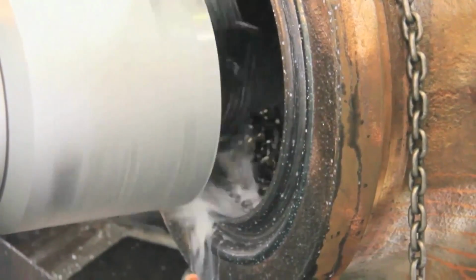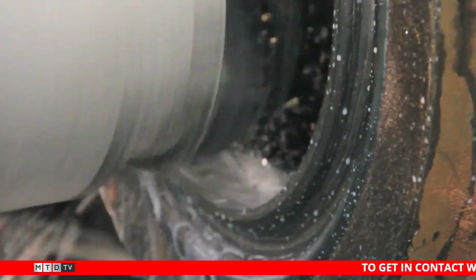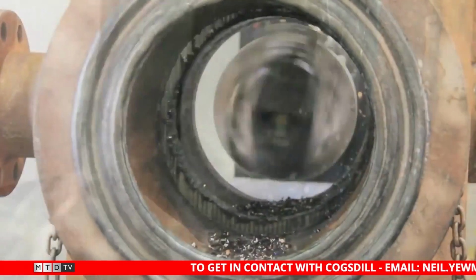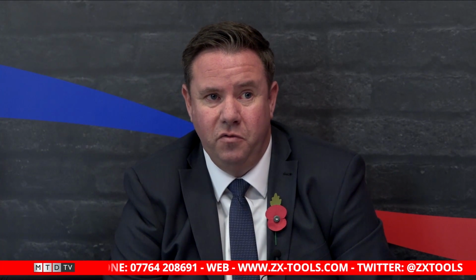When you look at some of your tools, I see it as a great fit for the oil and gas, petrochemical industry. No surprise to everyone, that's quiet at the moment. So has that affected your business at all? Well, it has, but we've diversified the product range. Oil and gas is a big part of our business, but the ZX range of tooling can be used in all kinds of large, heavy manufacturing, heavy industry. So the likes of renewable energy, rail, marine, aerospace. A lot of the ZX tools are used for producing the landing gear on aircraft.